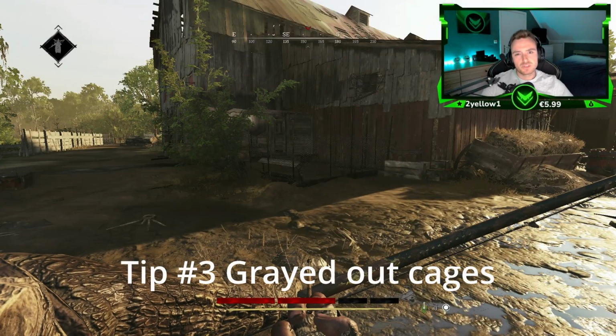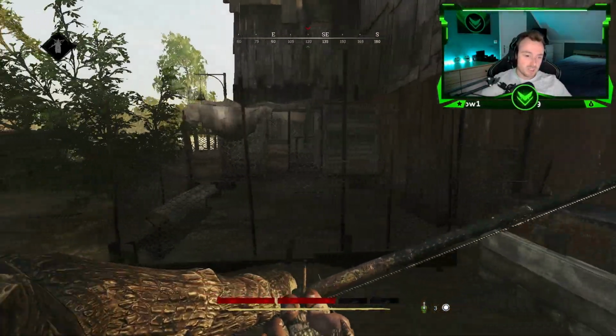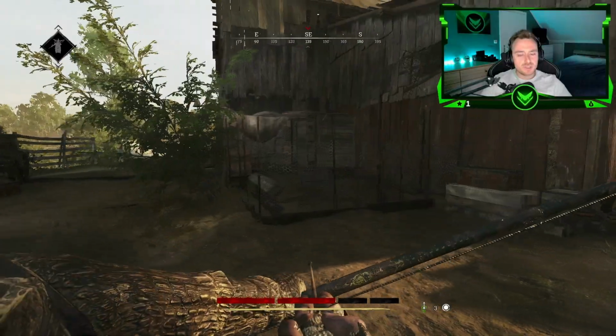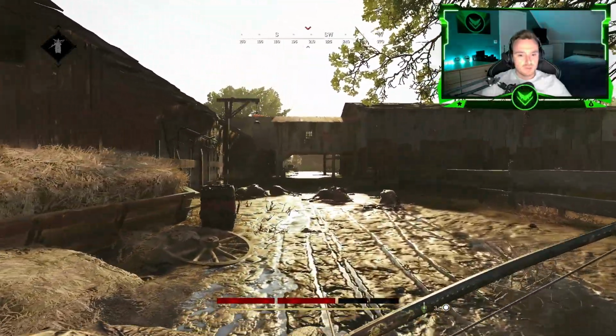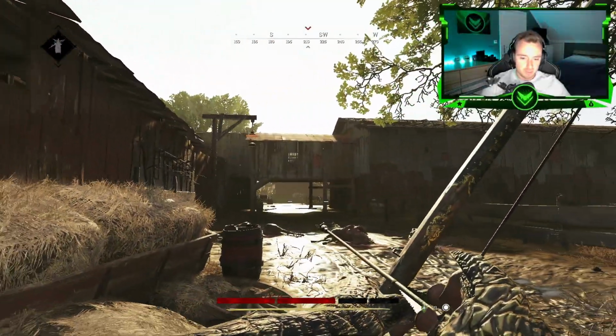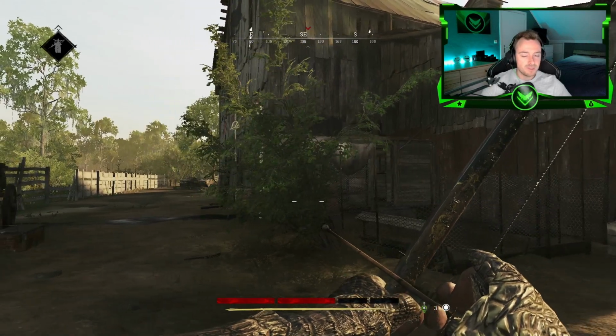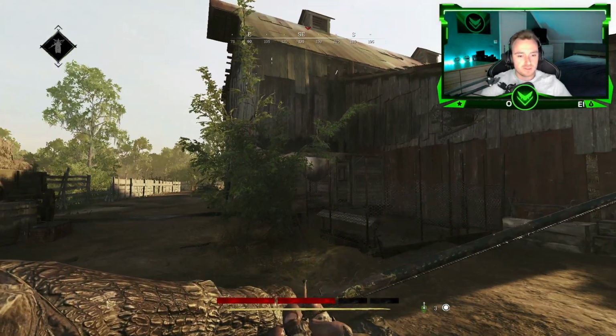Now for tip number 3, as you can see, this is also a chicken coop or a dog kennel, and this one is grayed out basically. The one on tip number 2, the one over there, is red, that means there are animals inside, but when it's grayed out like this, that means that there are no animals in there.